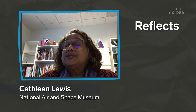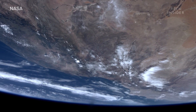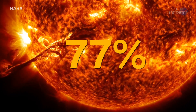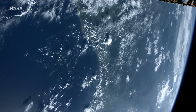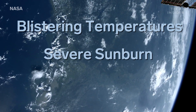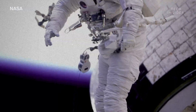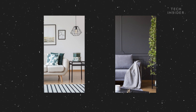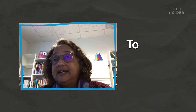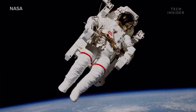White is the color that reflects back radiation most effectively while in outer space. Here on Earth, our atmosphere shields us from 77% of the sun's radiation. But astronauts in space don't have that natural shield, making them vulnerable to blistering temperatures, severe sunburn, and even cancer-causing cell damage. So they wear white suits that reflect the sun's harmful radiation — just like painting a wall white keeps the room cooler, because lighter paint absorbs 35% less heat. It's the ideal color to keep astronauts safe, and that reflective nature is an absolute.